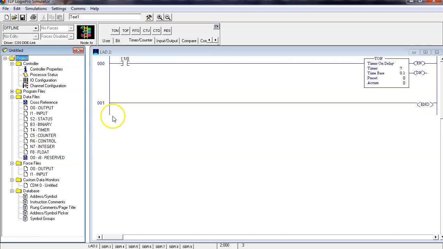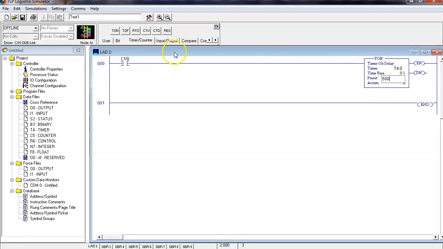So I'm going to come up here, and I'm going to call this T4:0, and then I'm through. No bits. In fact, this is multiple words. Then it's got a time base. We'll look at that in a minute. Can y'all see what the time base says? 0.1. Yeah, it's hard to see. And down here, I'm going to put 50 here. Let's put 500.